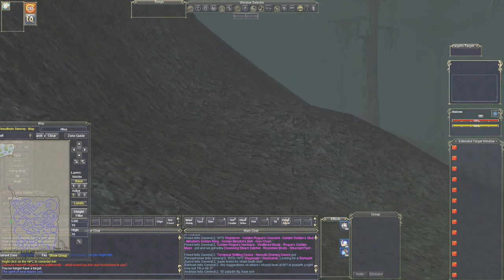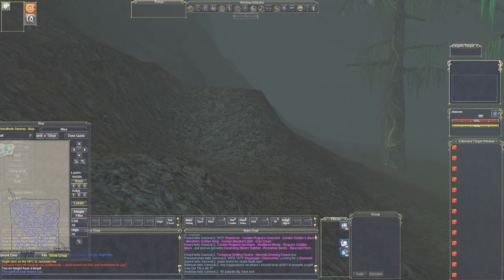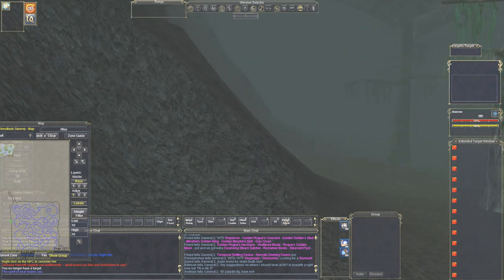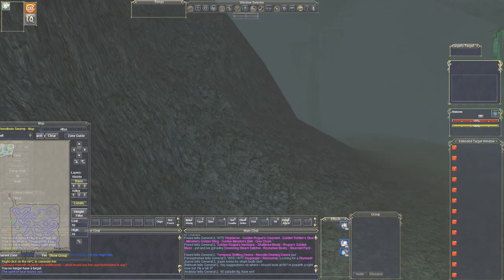Now, keep in mind, you have to bind. So you can bind in Grobb, and that's one way to do it. A lot of times, people would go all the way up to Freeport and bind in there. But so you bind, and you come out this way. And this is how it's done.